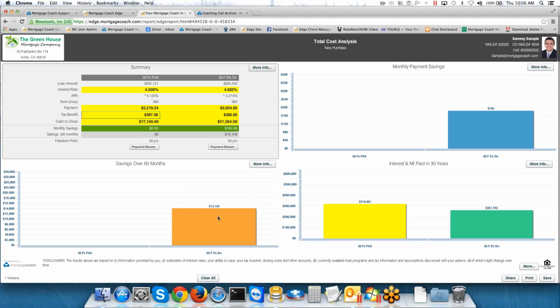I wanted to show you the overall look at these loan products. If you stick with them, and if you stay in the house, if we assume that right now these great rates are not going to get any better in the future, because it's very possible, if you have to stick with your loan, you're going to have the best option here, and I've shown you in 4 different ways now that this conventional 5% is your best option.